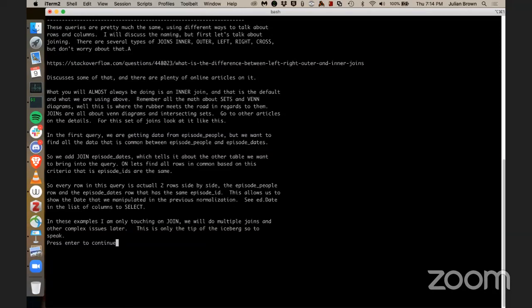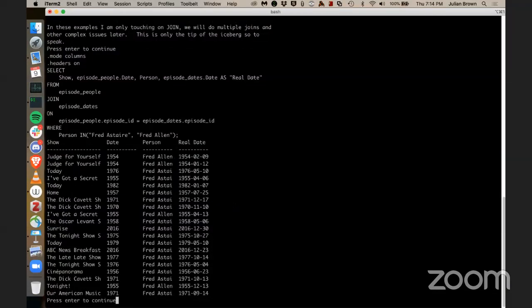Okay. So I just basically repeated a lot of that information there. So here's the first one I talked about before, where I'm actually using the long form name. I described it earlier. So it's episode people dot date, and I can distinguish it from episode dates dot date, because remember, there are 2 rows side by side, and they both have the same name for that column date, so there would be confusion.